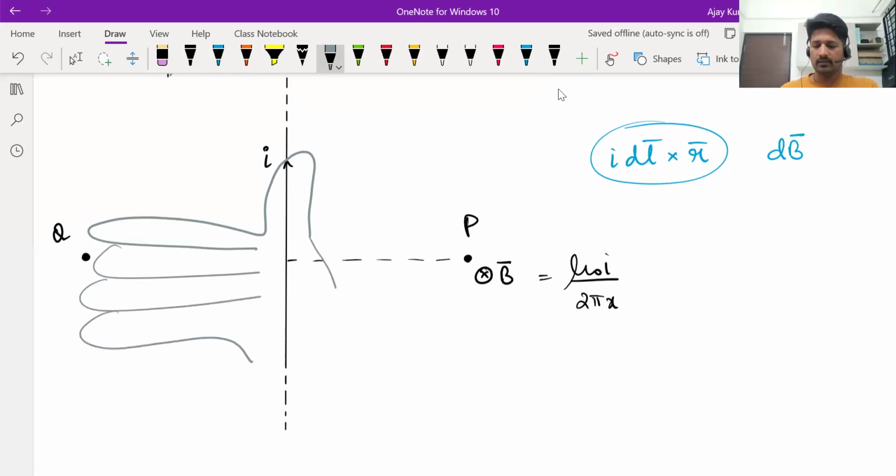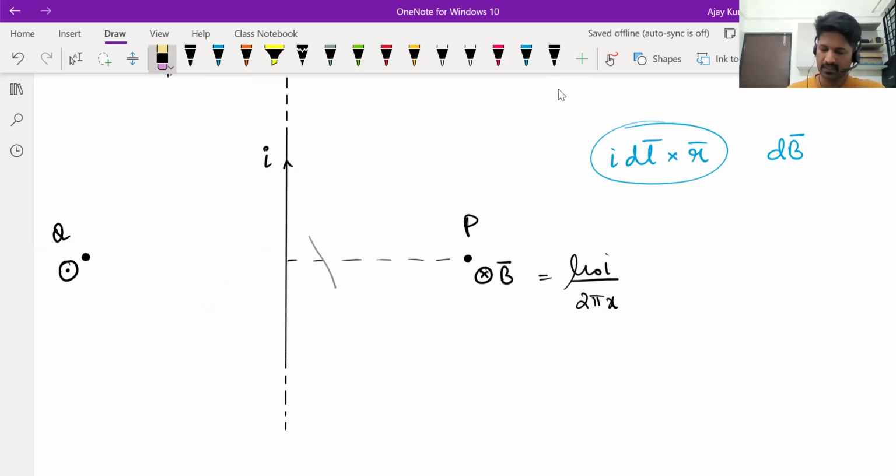Now, if you place your right hand like this, you will see that the palm is facing towards you, not towards the screen this time. The palm is open towards you. That means the magnetic field is directed out of the screen. Out of the screen is indicated with a dot in a circle. On the right side of the wire, because the current is flowing upward, field is inwards. On the left side, it is outwards. Similarly, you can imagine magnetic field at other points around this wire also.